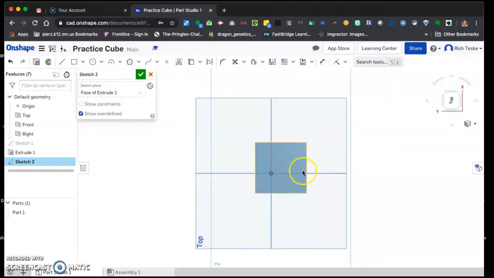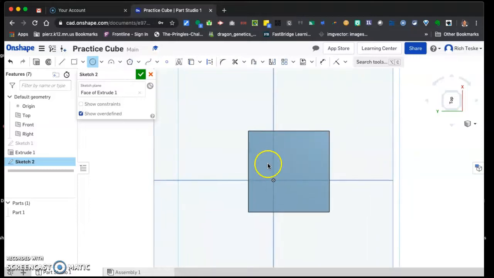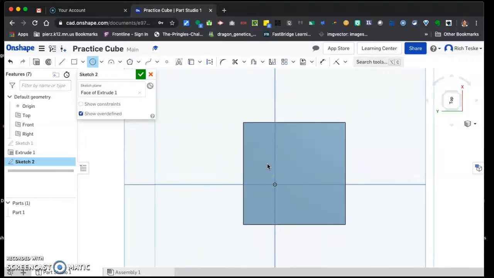Now, the next thing that I'm going to do is I'm going to go up here and see the circle. I'm going to draw a circle. Now, I'm using the roller on my mouse to zoom in. You could do, I believe, 2 fingers like up and down on the mouse pad will do that. I believe I said before 2 fingers will right click. I think it's three fingers and bloop, that's a right click on there, I think.